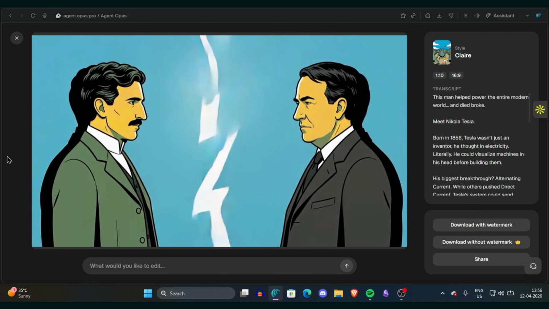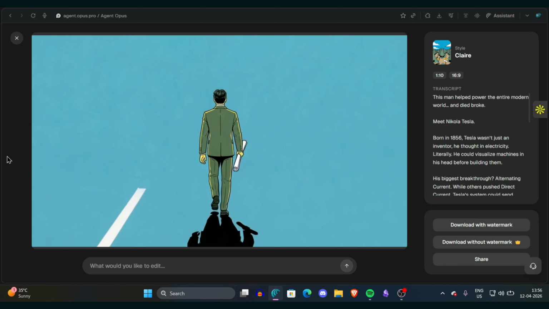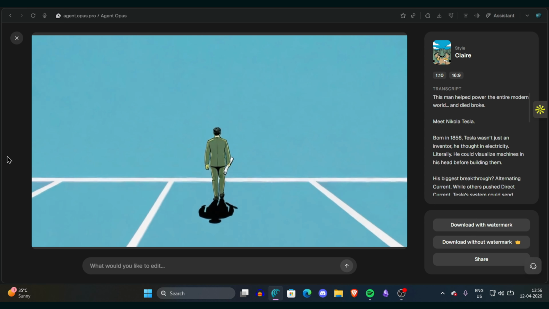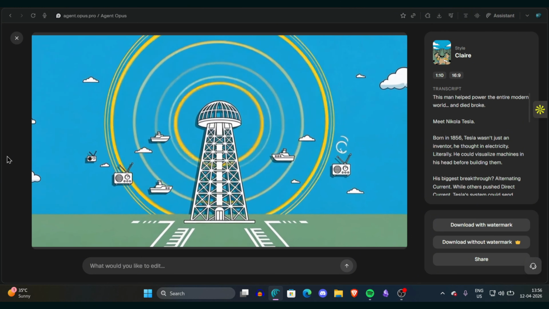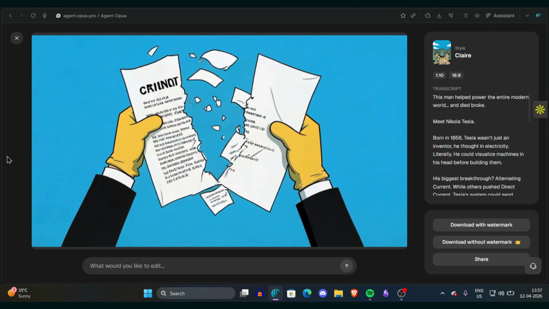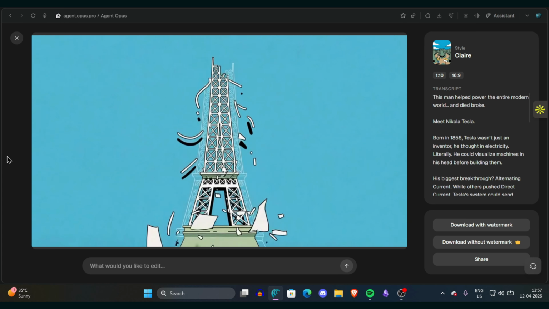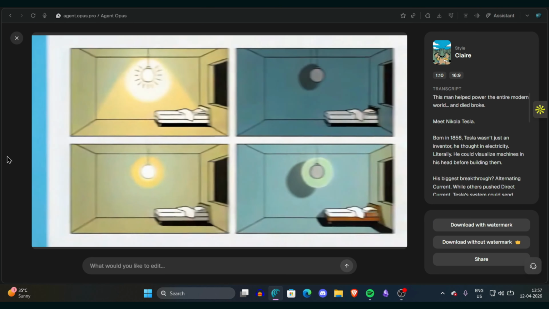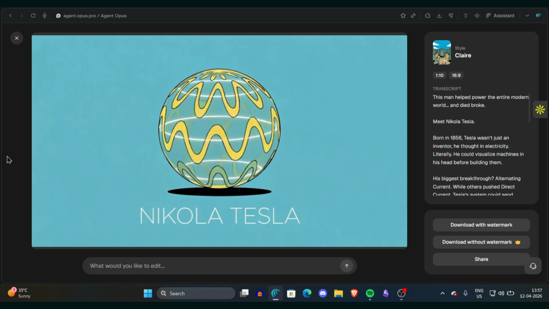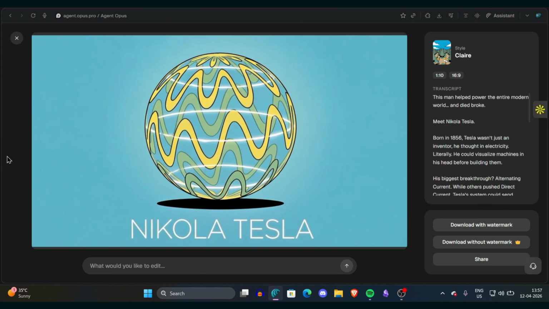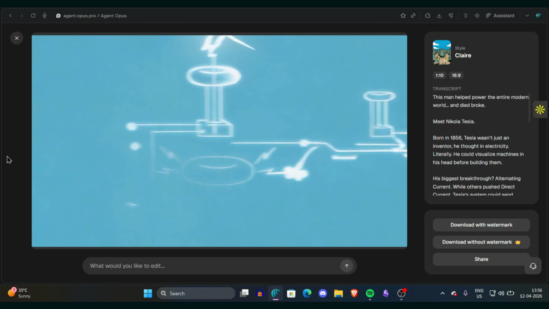He even worked with Thomas Edison, until they clashed. Edison wanted control. Tesla wanted innovation, so Tesla walked away. He went on to create wireless energy concepts, radio tech, and even early ideas of remote control, decades ahead of his time. But here's the twist. He wasn't great at business. Investors left. Projects failed. And Tesla slowly faded into obscurity. He died alone in a hotel room in 1943. Today, his ideas power the world, but his name was almost forgotten. Nikola Tesla.